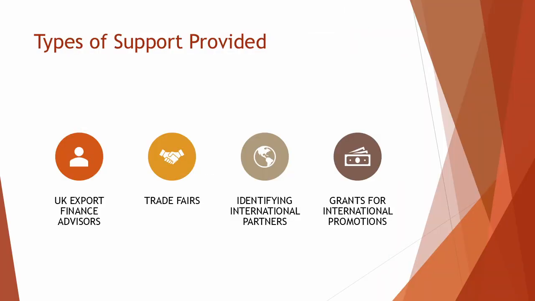The support that can be provided to international businesses are financial, advisory, and promotional assistance to help firms expand overseas. The types of support that can be provided are UK Export Finance advisors, trade fairs, identifying international partners and grants for international promotions. UK Export Finance advisors provide support by offering financial guidance and risk management, where the advantage is expert advice and the disadvantage is limited availability.